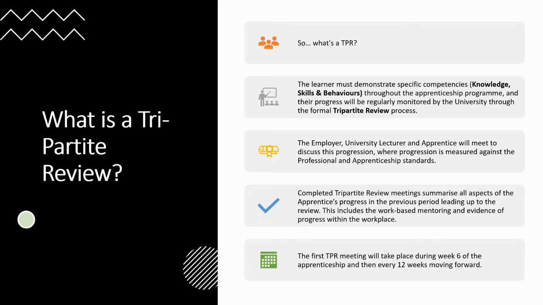There is a final review available towards the end of the programme, and you'll see this named as Gateway Review. This review collates all data required for the apprentice to complete Gateway and therefore enter EPA, endpoint assessment, and then continue and complete the apprenticeship.